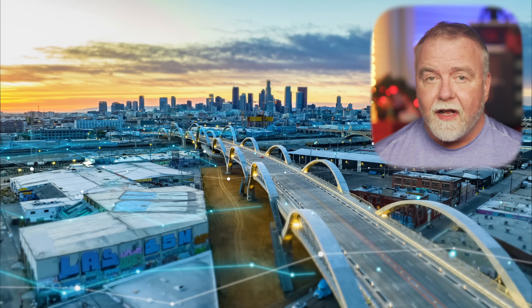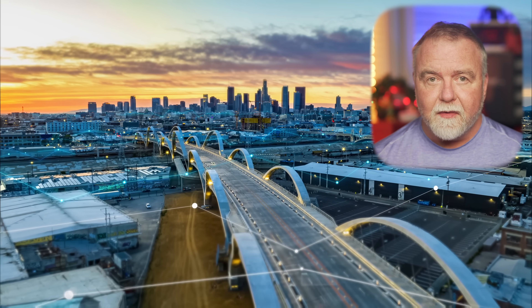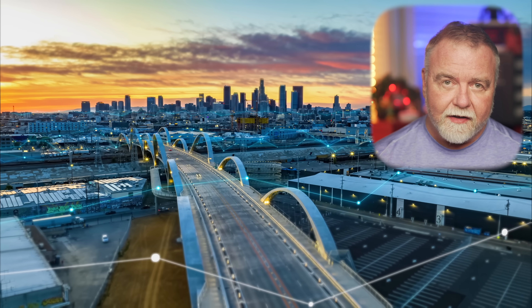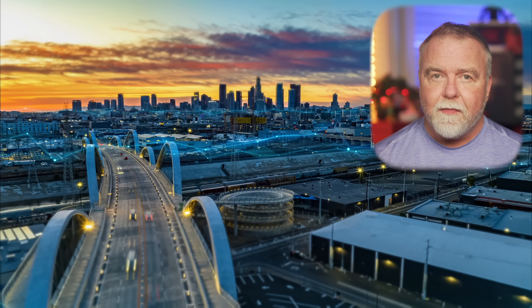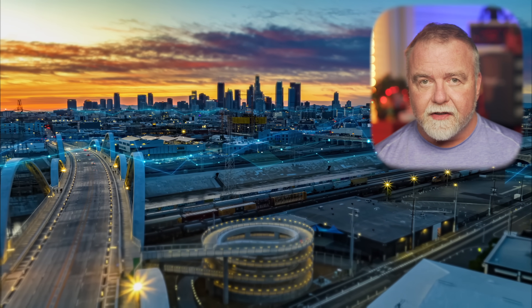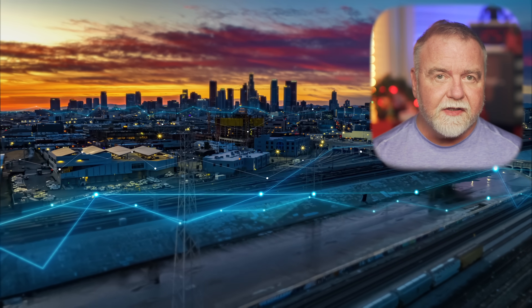Picture planning an international trip, or perhaps a cruise to several countries. You want to stay connected without incurring hefty roaming charges. Dual-SIM functionality allows you to insert a local SIM card for data while keeping your home SIM active for calls and messages. This not only saves you money, but also provides you with the best data rates available in the country you're visiting. You won't have to juggle between SIM cards manually or worry about losing connectivity.